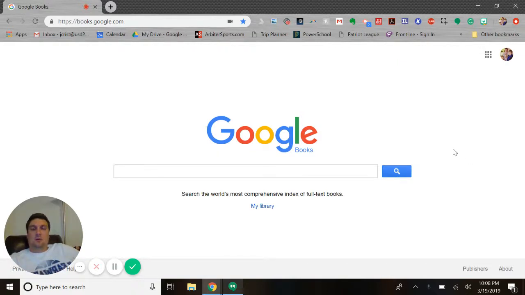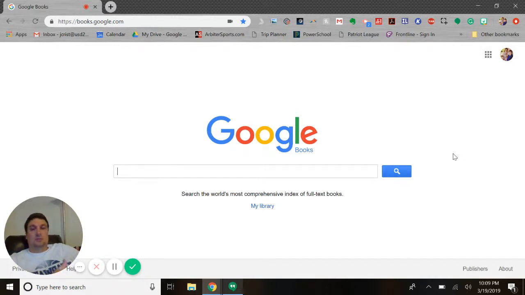Some of them are full previews or entire books. Some of them are just small sections that people or publishers have given Google access to. But the biggest thing is, very much like the Control F search function, you can search for specific keywords or text inside of books electronically. So it's a really great feature for kids, especially when it comes to research, whether it's animals or biographies or they're trying to look up historical events.